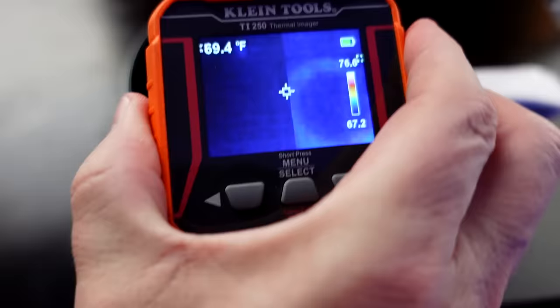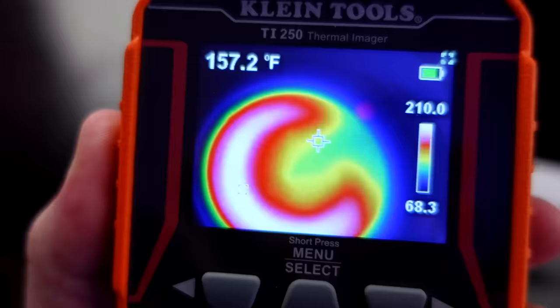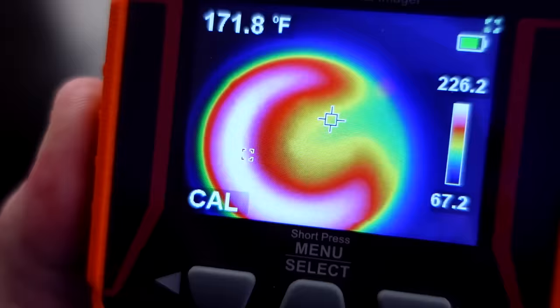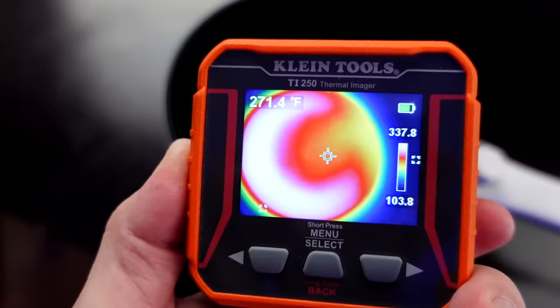The first thing I'm going to do is fire this up and see how hot it gets. Starting on 250 watts — it's warming up quickly. Keep an eye on that number in the top right corner, which reads 152 right now — that's the hottest temperature on the thermal imager. It's not totally even; there's kind of a C-shape on the heating element. This is the low 250-watt setting. The handle and bottom don't look too warm at all right now, but we'll check back once it's fully warmed up.